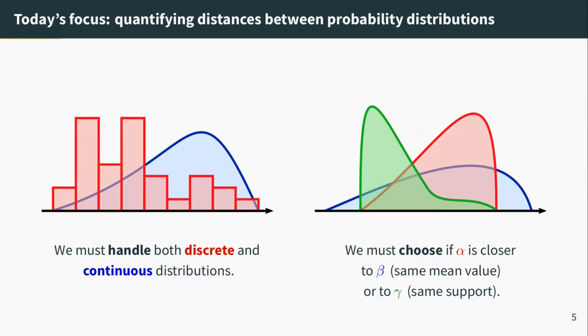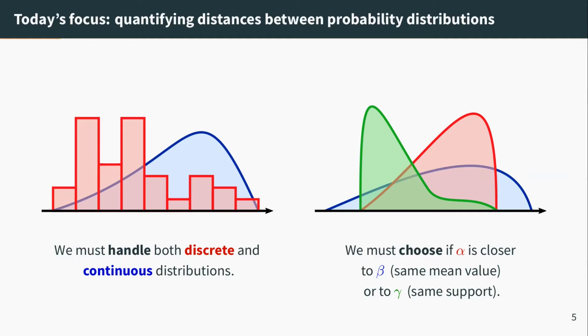The second is that we're going to see that there is no canonical universal standard distance on the space of probability distributions. Actually, there's always going to be a choice that we have to make on what kind of properties we want to enforce. So I'm not going to present to you the distance on the space of probability measures. I'm going to present you a collection of distances on probability distributions that all have their priors, that all encode a different prior on what it means to be far away.